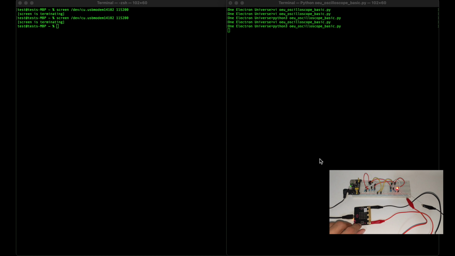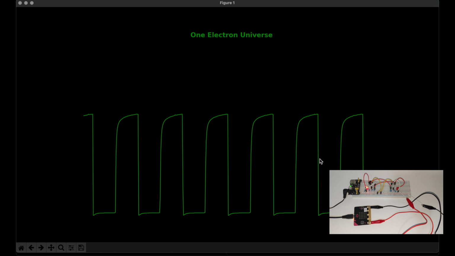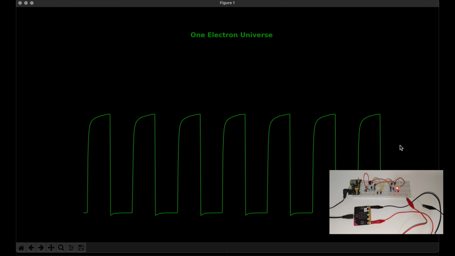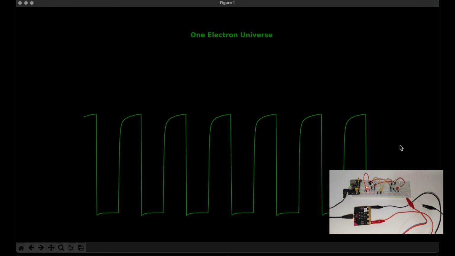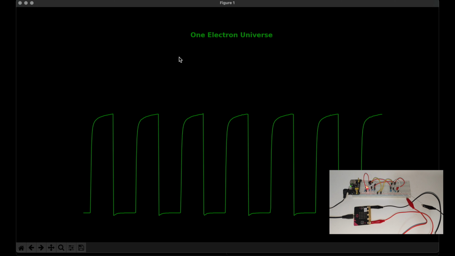Now, of course, as we had discussed earlier, we do know that the sample collection rate is very, very slow. And yes, of course, the wave is now much smoother and much faster. But I think there is definitely more scope for optimization. Let's see what more we can do to make this better.